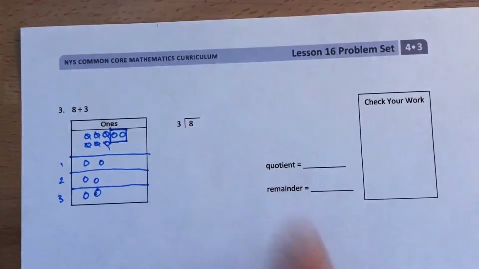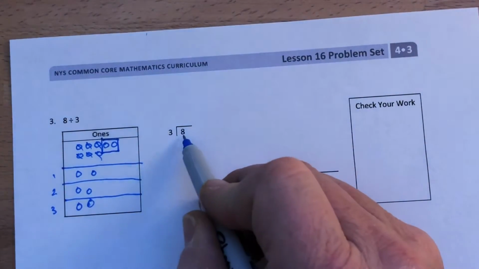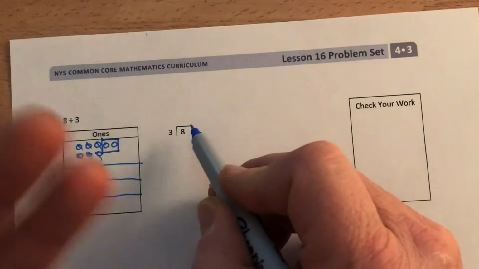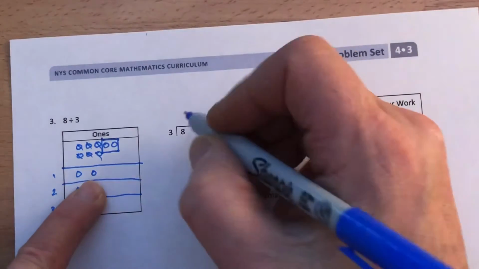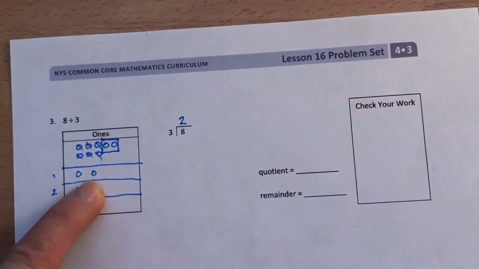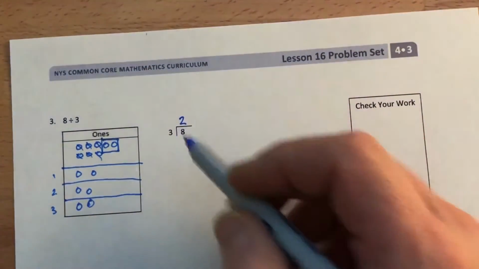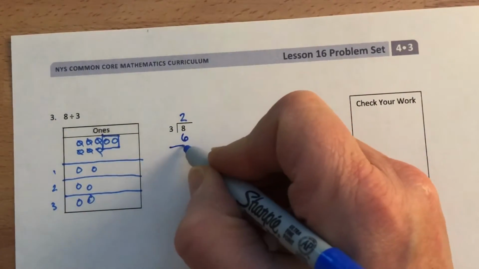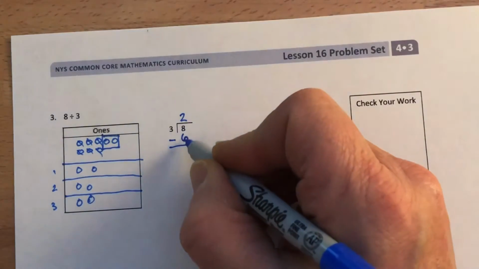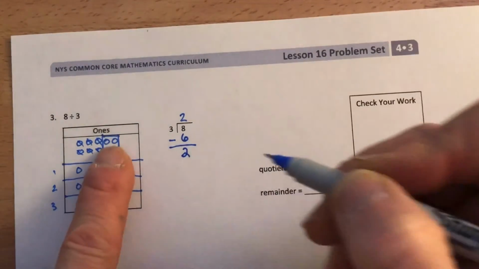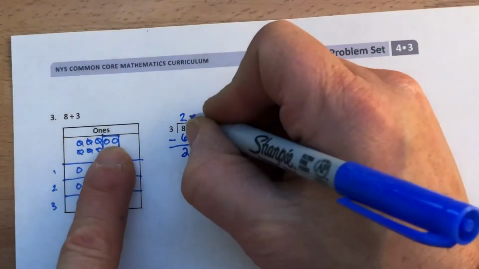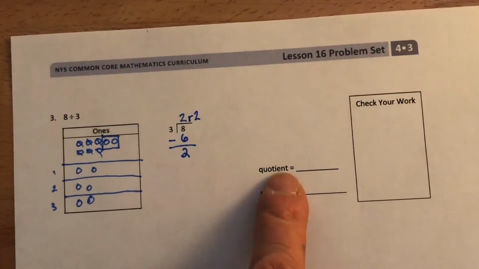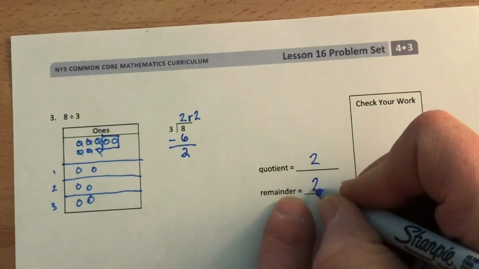So my remainder here is actually going to be 2, okay? So what does this look like here? 8 divided by 3. Well, 3 fits into 8. I can fit 2 3s into 8, 3, 6, right? So that's where that 2 comes from. Then I check my work right here. I say 2 times 3 is 6. I subtract that. 8 minus 6 is 2. And there's my remainder is 2. So I bring this up and say remainder 2. Okay? So my quotient is 2 and my remainder is 2.